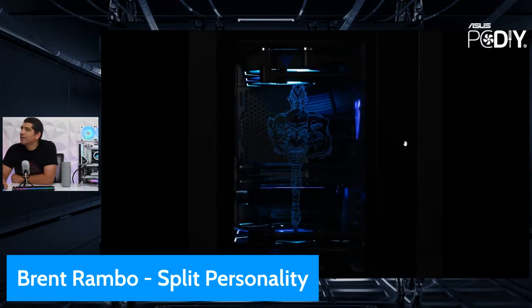Here, looking on the front, very, very cool. Here you can see, of course, the split personality, I guess, where that makes sense, right? Where you can see cool etching on that panel. That etching is done really, really nicely. I like that translucent design. Now you can tell from the chassis that they've gone ahead and selected one where the design normally wouldn't be that strong, quote unquote, from the front.